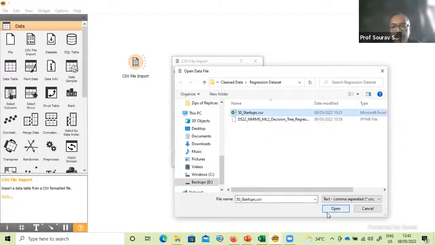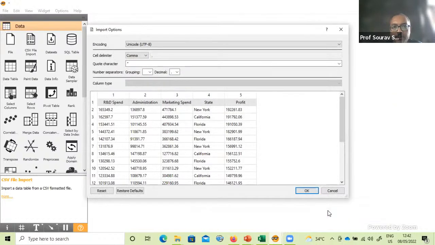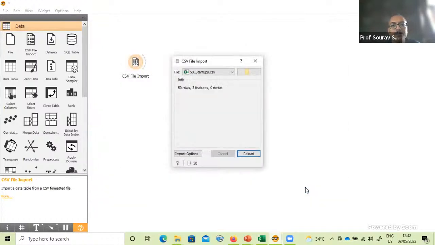Click open, and can you see the import options? Cell delimiter, it says comma. Can you see that? Good. So everyone should get this. This is the info. It's showing 50 rows, 5 features, 0 metas.